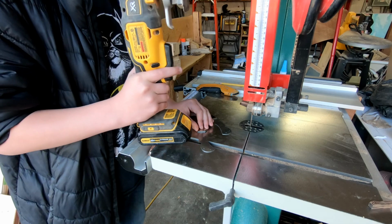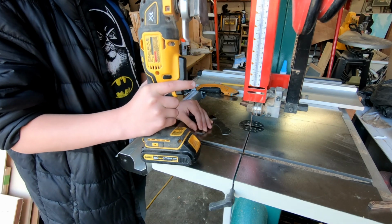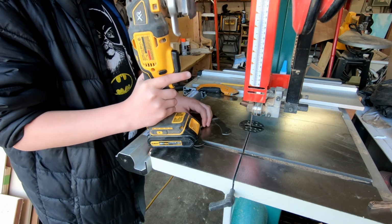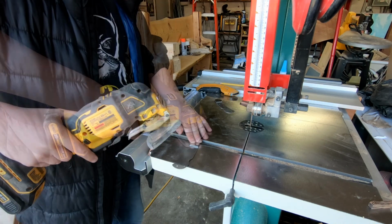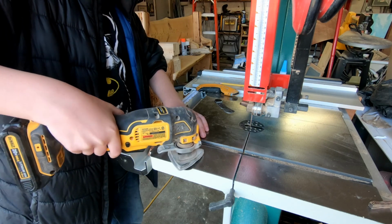Okay, now that I cut the scales, now I have to rough this up so that the scales can stick better to the handle. Let's get her done. There you go. You can go faster if you want.